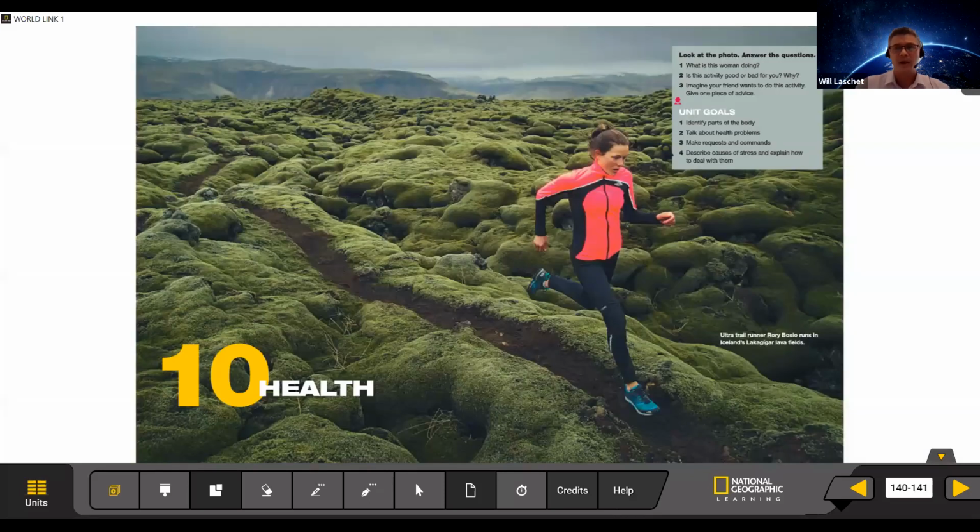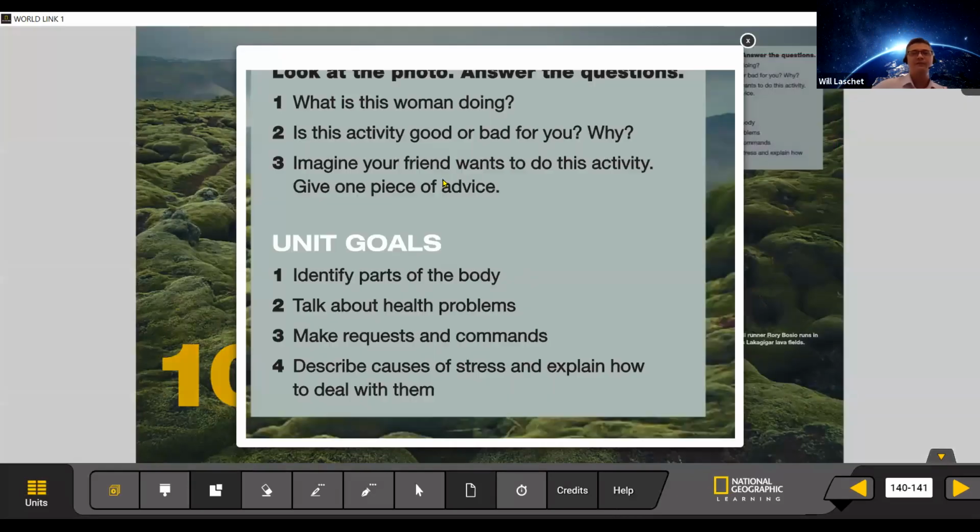Okay, there we go. Just before we move on to the rest of the lesson, I want to highlight this. On this first page, on the unit opener, apart from that lovely photo that promotes discussion, we also have very clear unit goals, so we can show our students this is what we're studying in this unit. At the end, we can say to them, can you do this? Can-do statements, okay? So the students understand if they are learning what they're supposed to be learning.